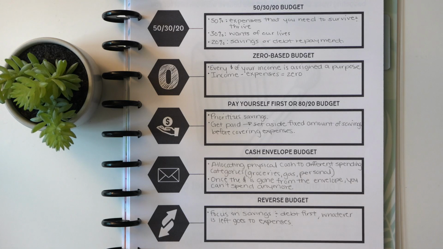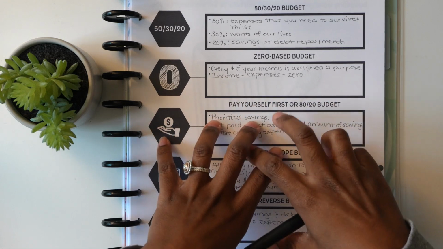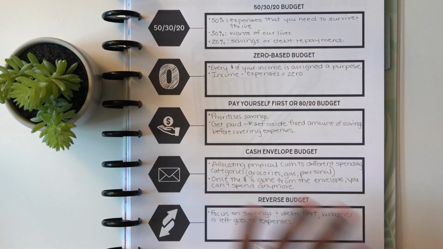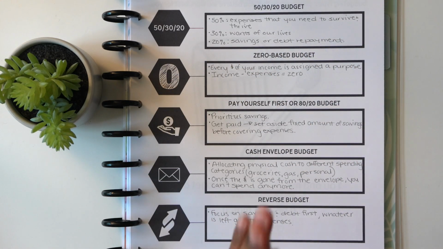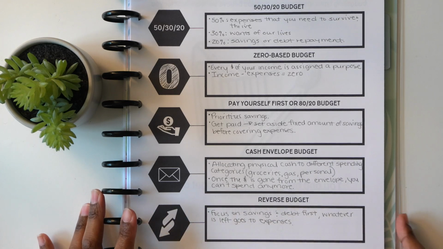But it might not be good for people that don't really want to sit down and go through their budget line by line. It might not be for people that don't have a lot of time on their hands. It requires a lot of tracking and really sitting down and looking at your budget and moving things around. So if that isn't the type of budget for you, then the zero-based budget might not be your best budget type. But you heard about the benefits as well.